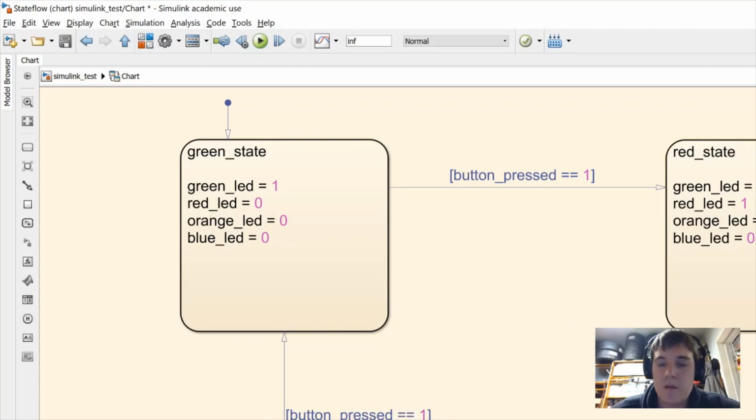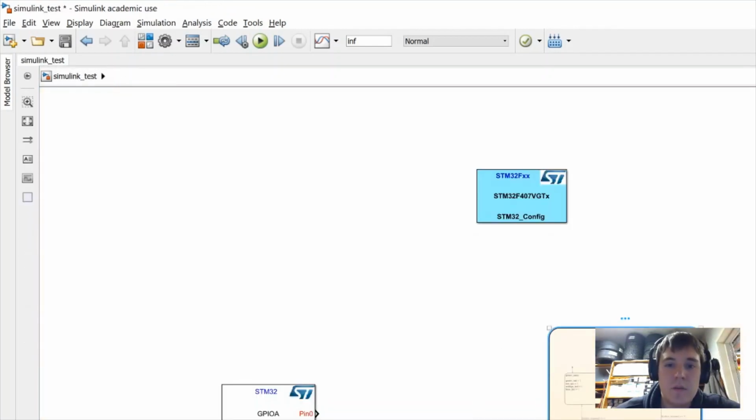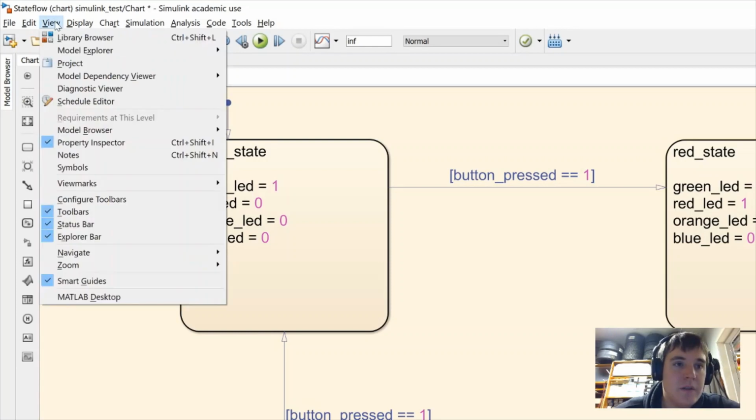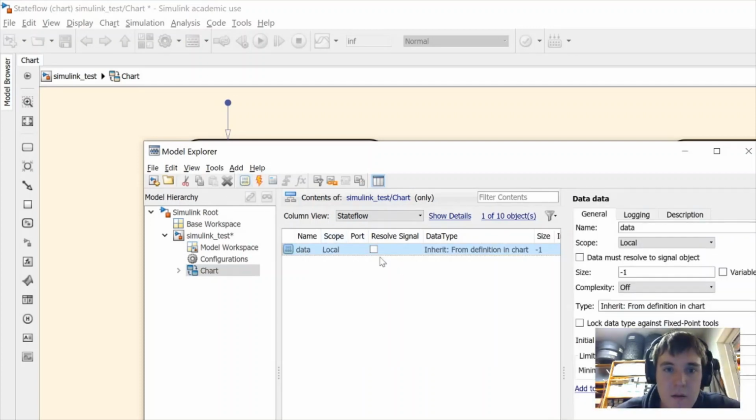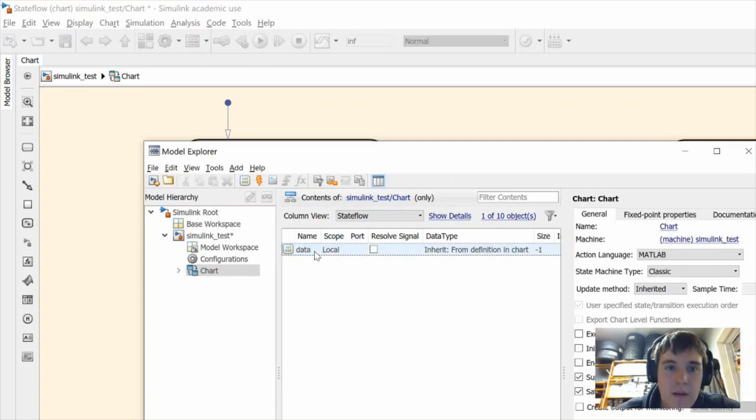Okay. Now these variables are not defined, so our chart won't be able to compile. But we can go here to Model Explorer, go to chart, and add the data.